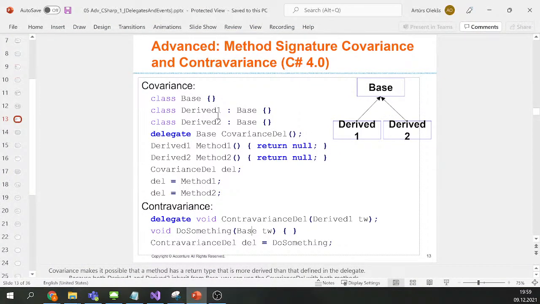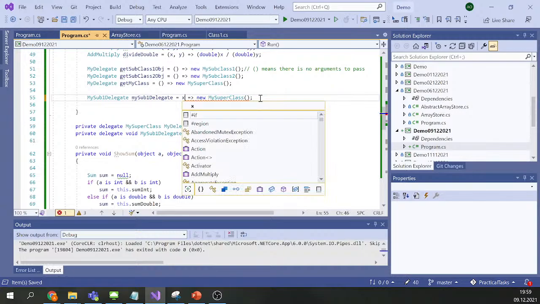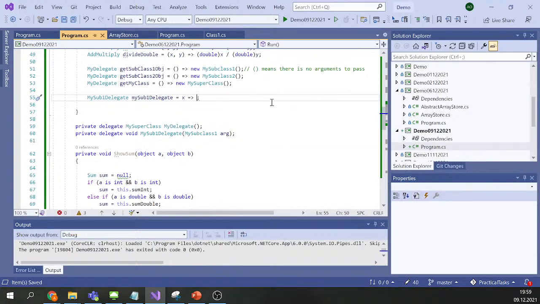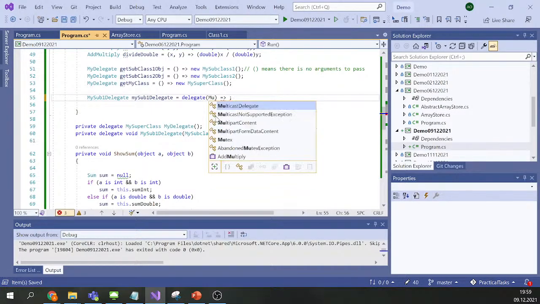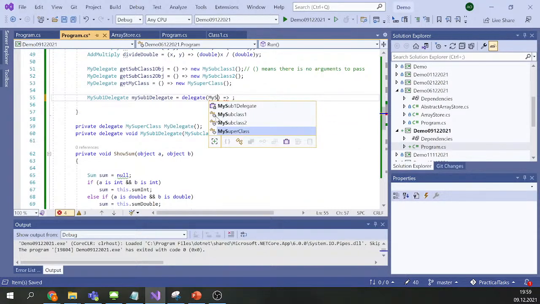So in this case, contravariance does not really work. Let's say I use the delegate's argument type, and I try to pass the argument as my superclass.